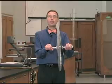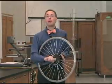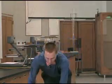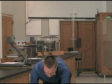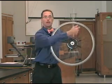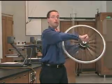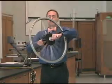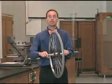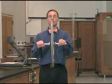Time for some practical applications of angular momentum. I've got here a bicycle wheel. Angular momentum helps you ride on a bicycle. If I spin this wheel up and get it going really fast, I now have angular momentum in this bicycle wheel because it's spinning around. The entire wheel has angular momentum. If I try to turn the wheel a new way, it will fight against me — it won't let me turn it just a little bit. Because it has all this momentum, it actually helps you stay upright when you turn your bicycle and keeps you from falling down once you get moving.